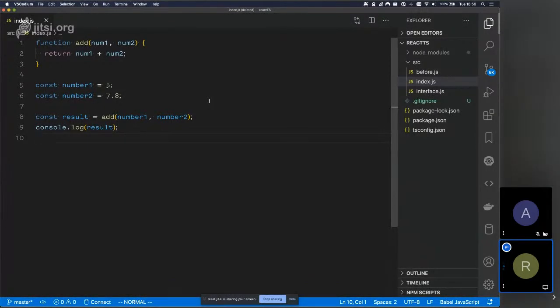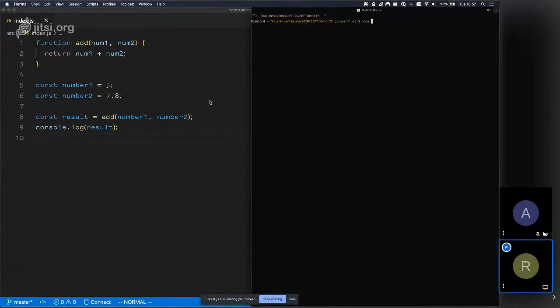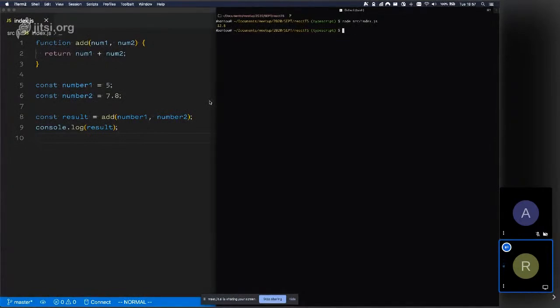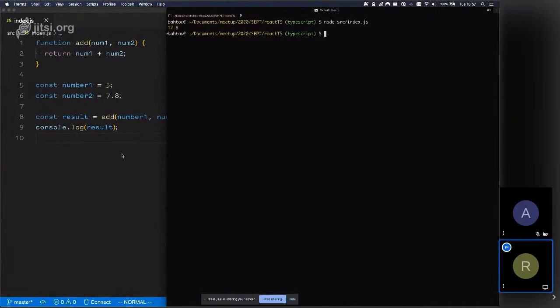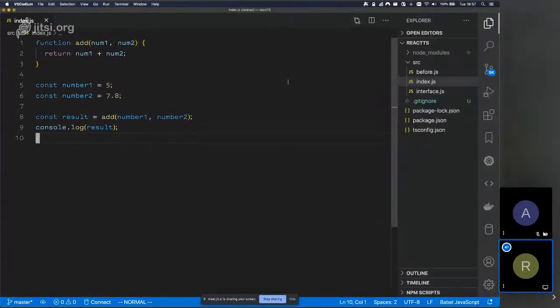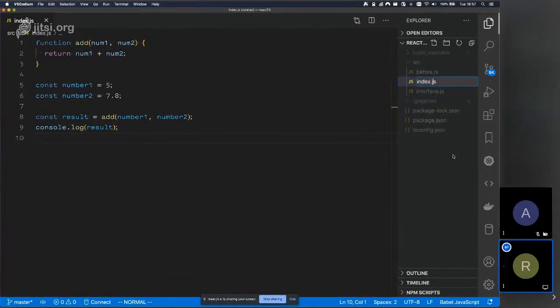And so jumping over to the terminal, the end result here is 12.8. So what happens when I want to make this a TypeScript?